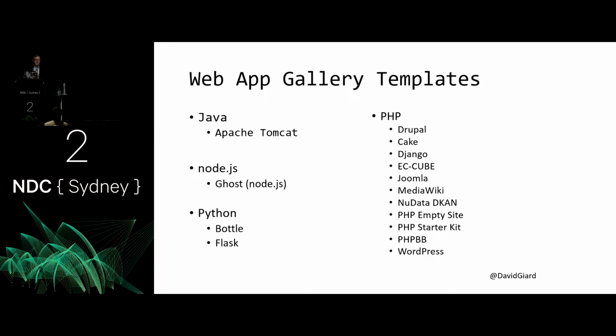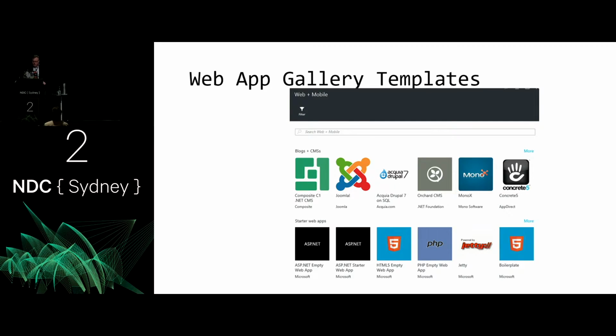And if you wanted to take advantage of some of the things that are built on top of these other platforms, the other languages, like WordPress or Drupal, that are built in PHP, those are fully supported. And there are templates to make that easy. So if you want to go in and select, for example, a Joomla site, Joomla I believe is built with PHP and it has MySQL on the back end. There's no Microsoft technology in that at all, but there's a template inside of Azure, and there's a wizard that'll just walk you through creating that.